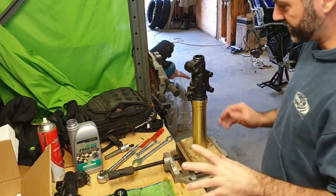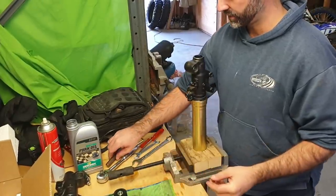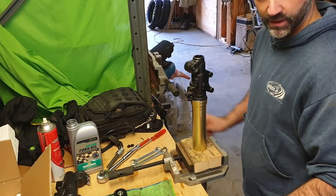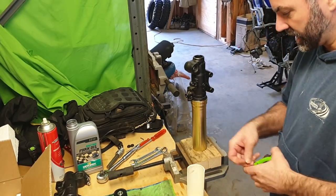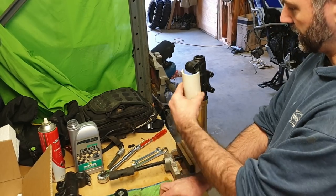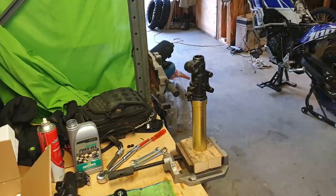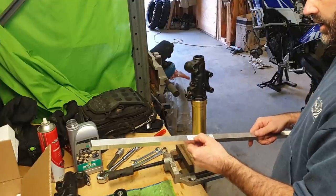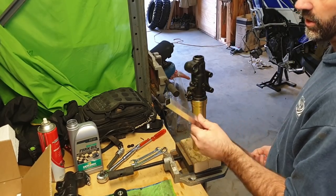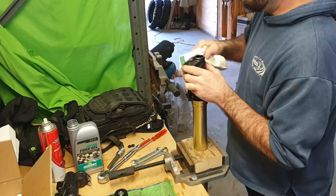So now that I'm fairly confident that this is all going to go back together, let's talk about the tools. A 14 mil hex. You'll need one of those. A 19 mil spanner, a 17 mil spanner. This bit of PVC was a 50 internal diameter bit of PVC. I've had these for many years from doing previous forks, but that works. And this 19 by 19 by 1.2 mil bit of aluminium tube is your new special tool. And that's about it. Otherwise, just general normal tools.